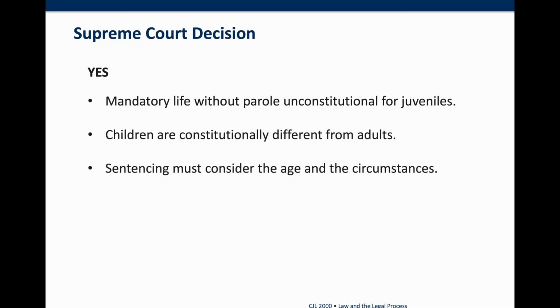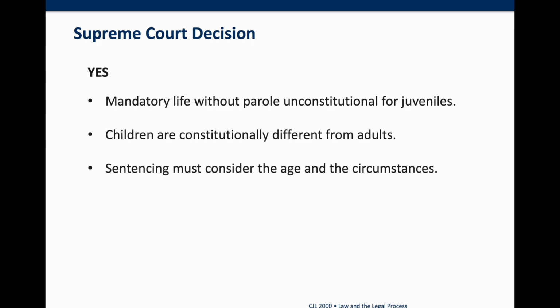Naturally, this question becomes especially important when dealing with juveniles. The Supreme Court ruled yes. The court held that mandatory life without parole for juveniles violates the Eighth Amendment. And this is because children are constitutionally different from adults for sentencing purposes. We have juvenile courts for a reason. Now, once again, this is not saying that juveniles cannot receive harsh punishments. This isn't even saying that juveniles cannot receive life without parole. What this is saying is that the court sentencing must be individualized, and judges should consider the age, maturity, family environment, peer pressure, and the possibility for rehabilitation when looking at the defendants.